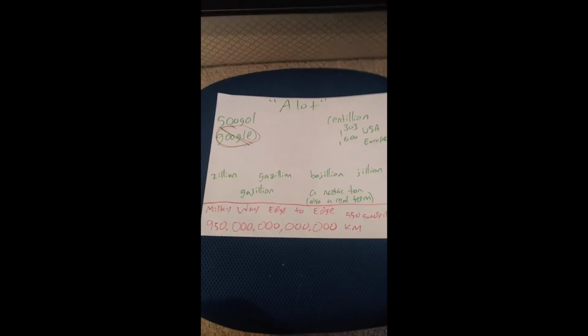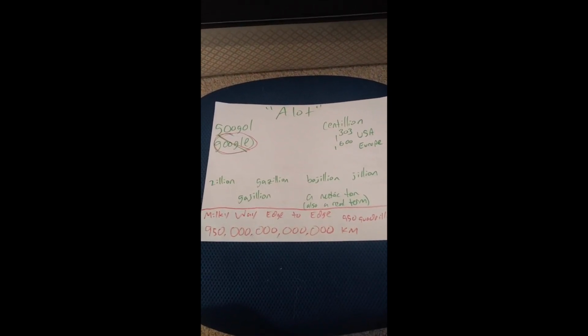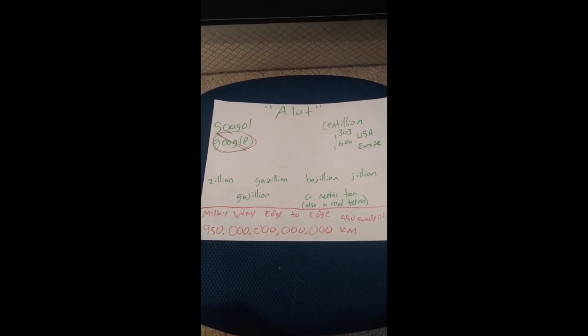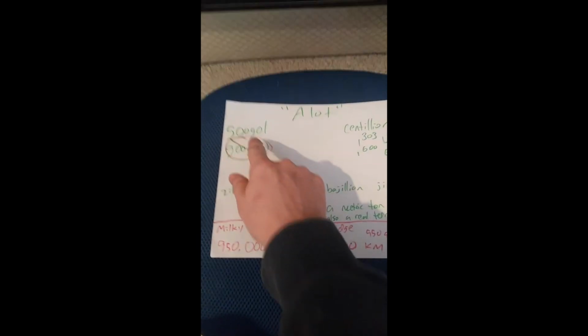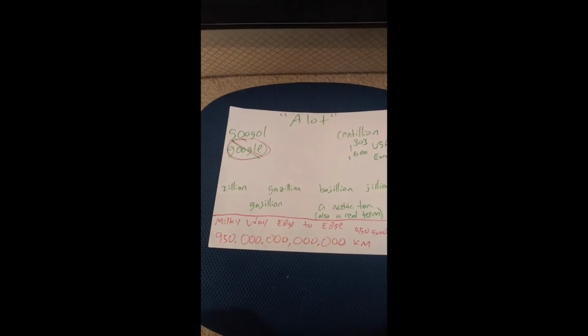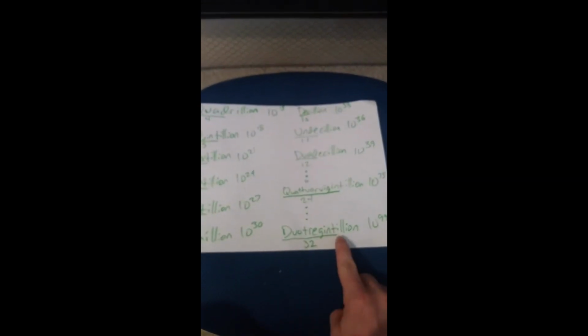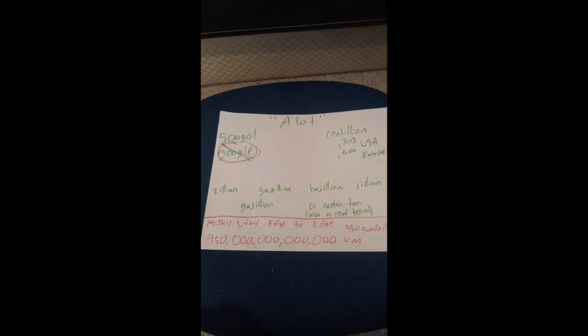So you've probably heard a few aphorisms when people try to humorously say a lot or are intentionally looking for use of hyperbole. Centillion, which is 1 with 303 zeros in American notation and 1 with 600 zeros in European notation. Or Google, which is actually not spelled like that, it's spelled Googol, is 1 with 100 zeros, also known as 10 times duotrigintillion in American notation. So that would be 1 Googol is 10 times this amount. Finally, a Googolplex is 1 followed by a Googol of zeros. This is far larger than any other numbers that we have shown.